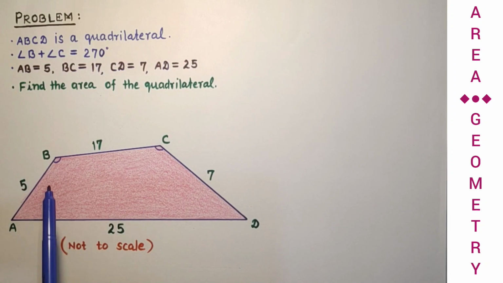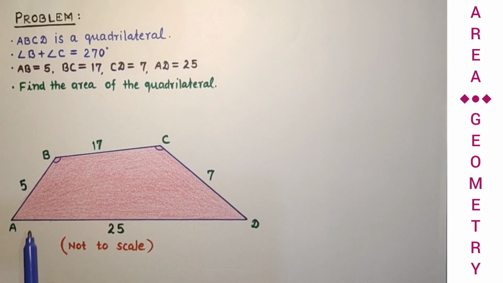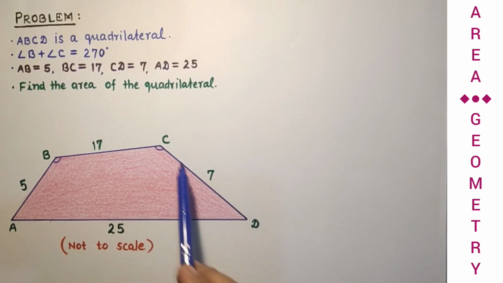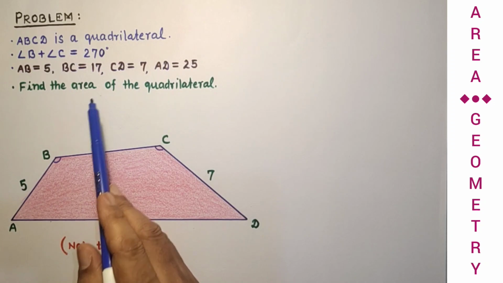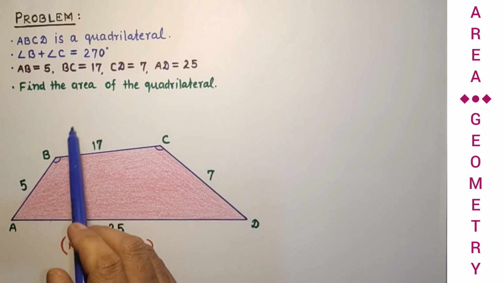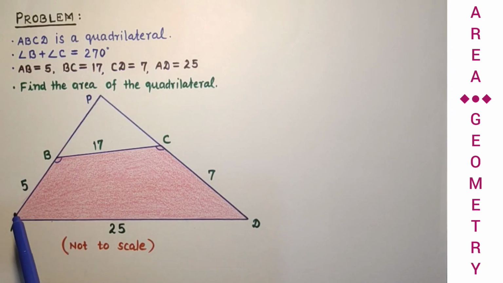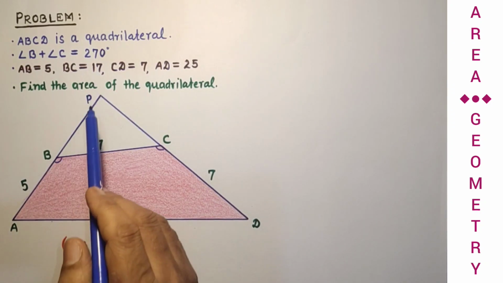We have to use the information given that this plus this is 270, but we know that the sum of all four angles will be 360. Subtract 270 from 360, we are getting 90. So this angle plus this angle is coming 90. Now if we extend this side here and this side, they will meet somewhere here, and in that triangle, since the sum of these two will be 90, this angle alone will be 90, and we will get then a right angle triangle. Extending AB and DC, they are intersecting at point P.